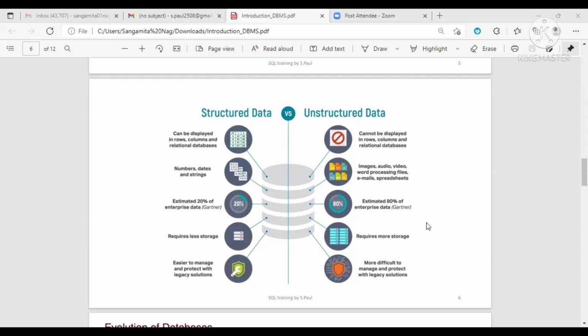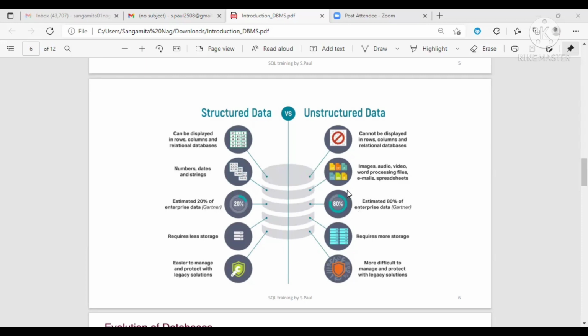As I was saying, people keep on saying big data. If you consider 100% of the data in the world and take the percentage of structured and unstructured data, you will see that only 20% of the data that we have now is structured, and 80% is unstructured, which we were not able to analyze till now. Every company trying to move to the big data domain is trying to figure out how to make sense of this 80% of the data. This 20% we know we can handle using RDBMS, but how to handle the 80%?